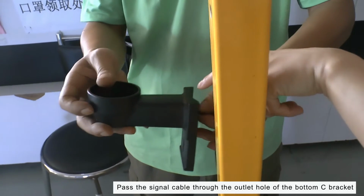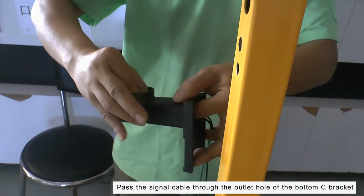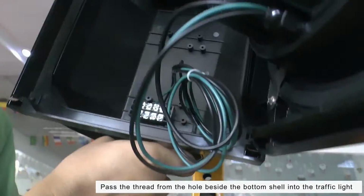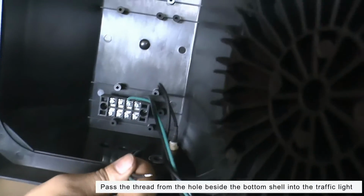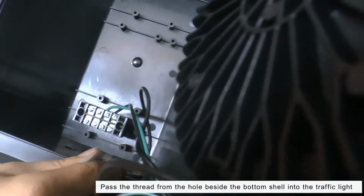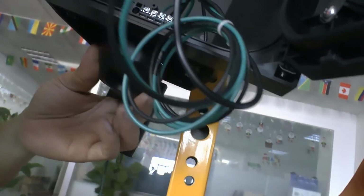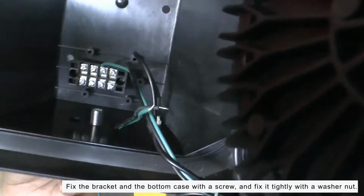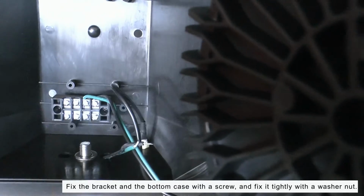Traffic single light wire goes through the bracket first. Next, the single light wire goes through the middle hole of the traffic light. And add in the traffic light also, and add in nut and fix it.